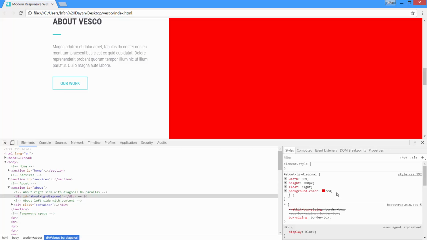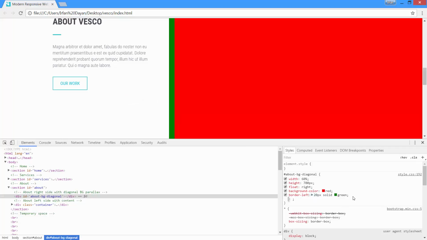Now I want you to pay attention. The diagonal shape can be achieved using borders, and I'm going to use left and top borders. I'll first use the border left property, and the value for the border left property is 20 pixel solid green, and you can see a 20 pixel solid green border on the left side of this diagonal div.